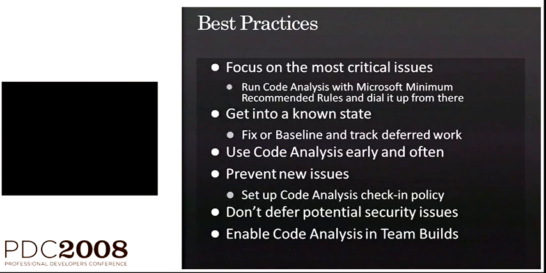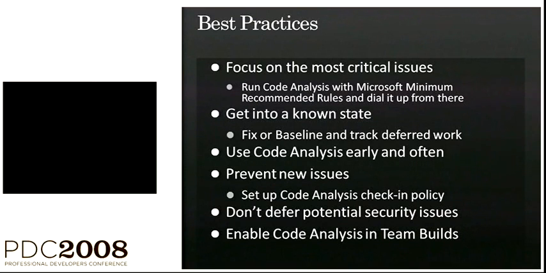Enable code analysis in team builds. If you want to run a different set of rules on your desktop versus your team builds versus your rolling builds, you can create configurations and set it up that way. If there's one thing you take away, it is the whole idea of driving quality upstream. We do all these things so we have better code to begin with.